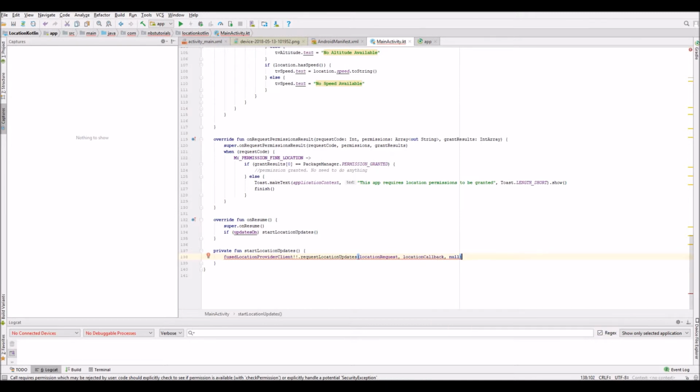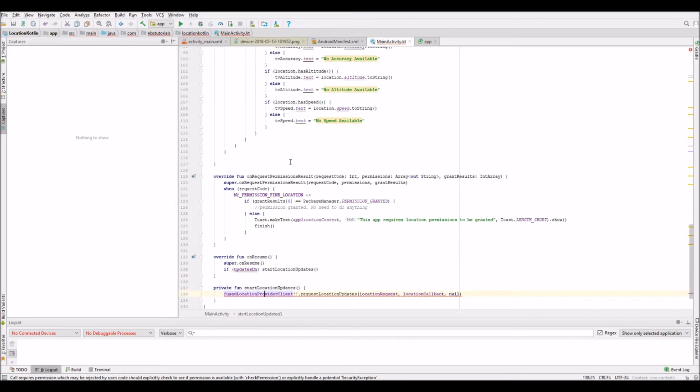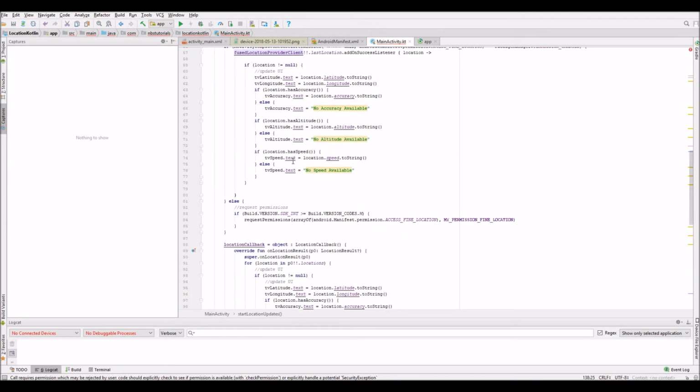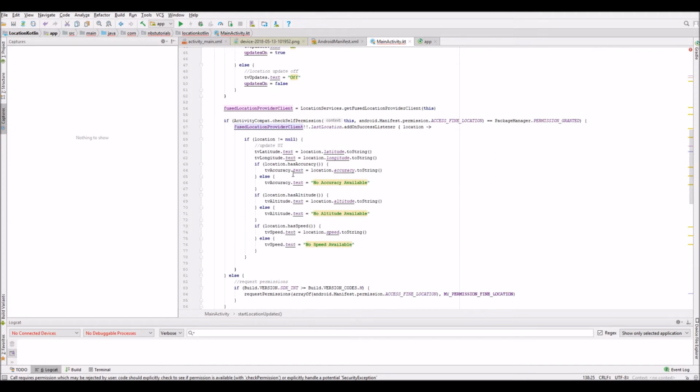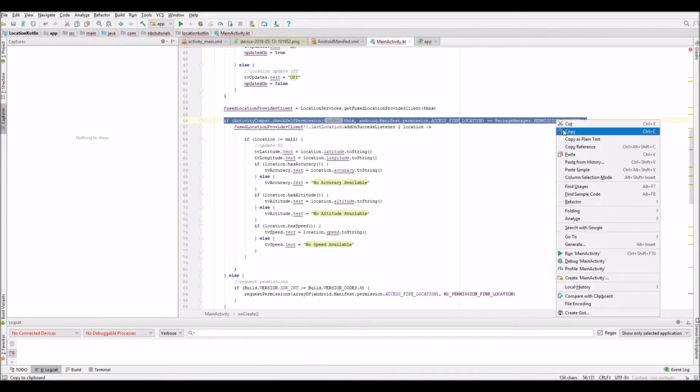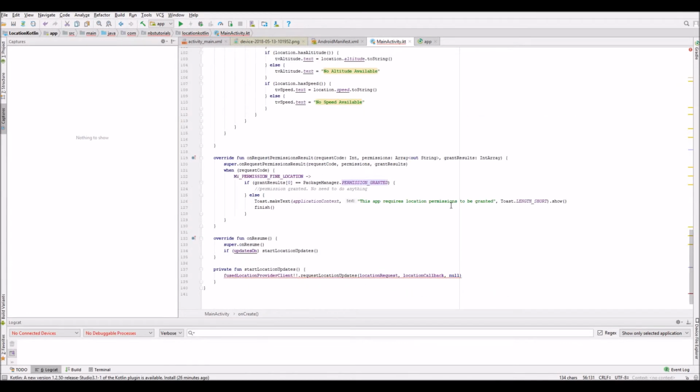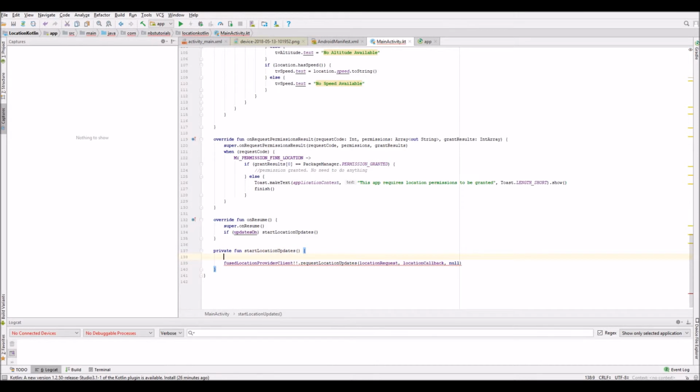Okay, so you can see it's got an error here because it's wanting the permission check to be added. So let's just copy most of that code. We have that code up here. We can say we'll just take this one here. Just copy that. Put that down there, and just put an extra bracket in here and just format that.